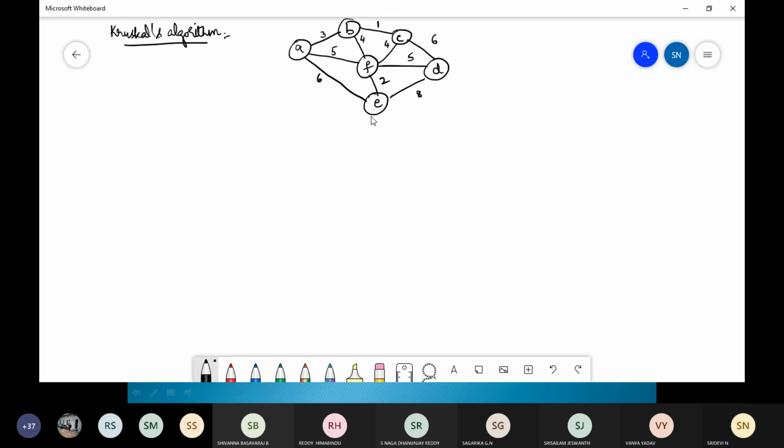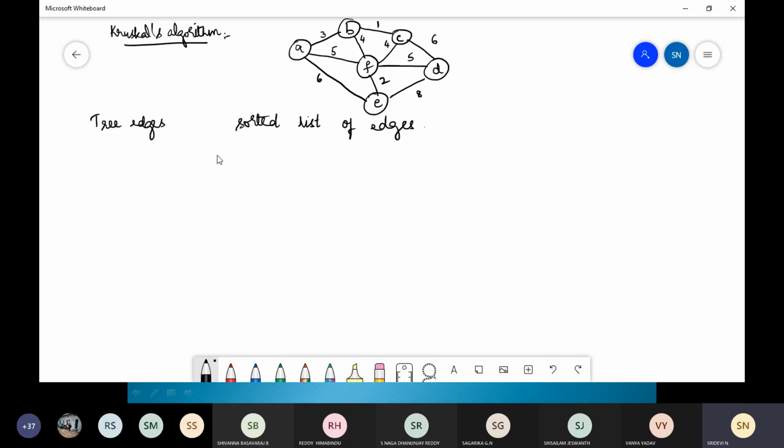Okay, this is our graph. Let's follow the procedure. The tree edges, whatever we select, we'll write down here, and we will write the sorted list of edges. Now you tell me, in ascending order, I should sort the edges and list them down.